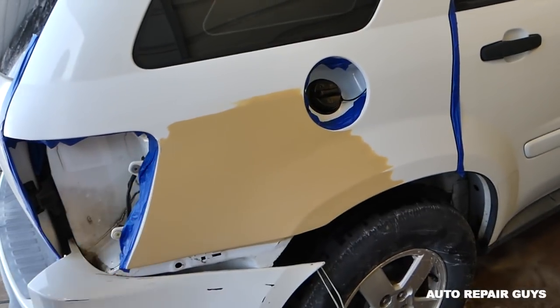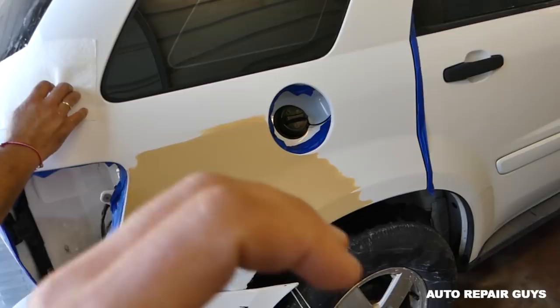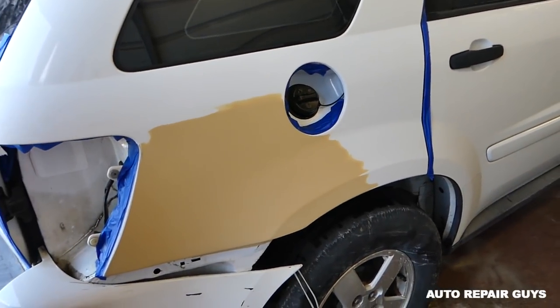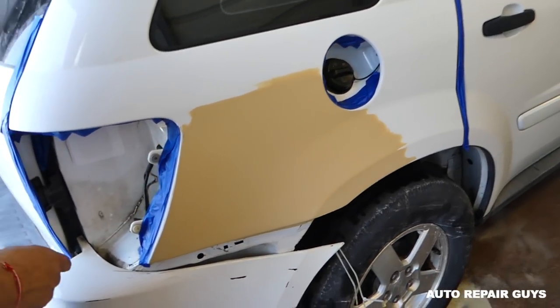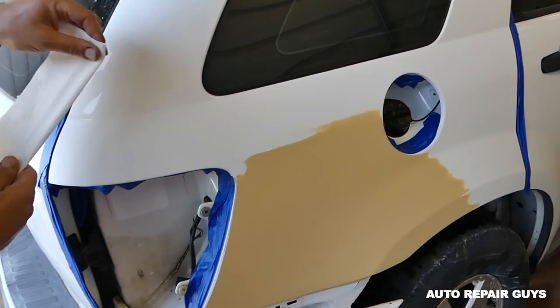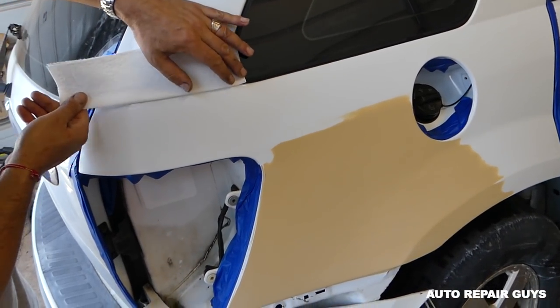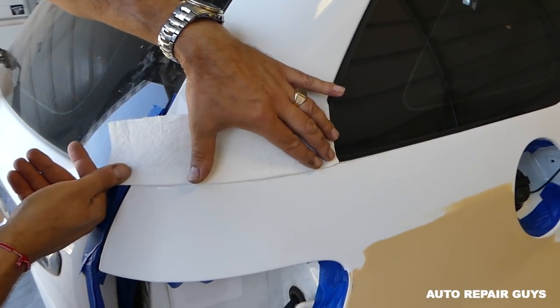Usually we use a good quality paint base coat, but in this case we want to see if the spray paint will work, how it's going to look. If it doesn't look good, we'll redo it. And if it works, you can save yourself some money from buying expensive paint for a small repair. So what's important now, guys?